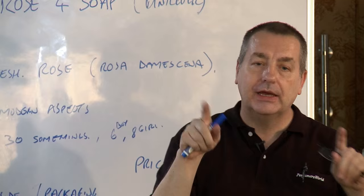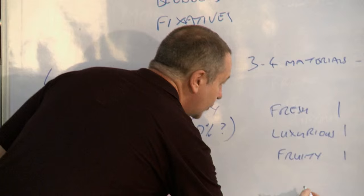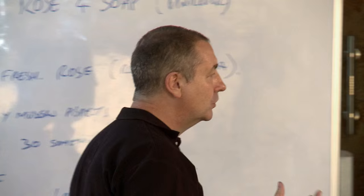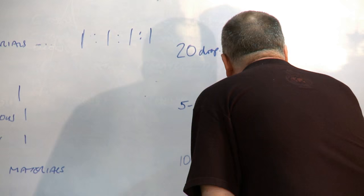If you're doing it with sub compounds, you probably want to do these steps and then mix them. And then go on. Then do the blenders. So for the blenders, choose only 2 to 3 blenders. Because these materials tend to be lower impact, you can usually get away with quite a lot of this. You'll maybe want 10 to 12 drops, something like 20 to 25% of your compound.